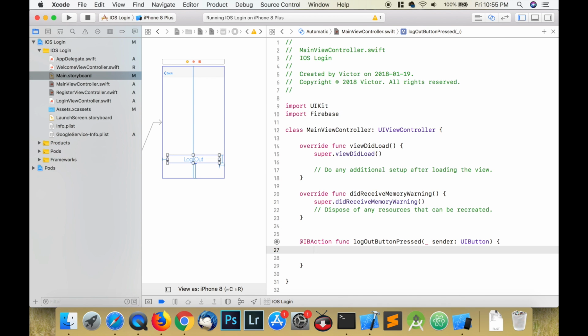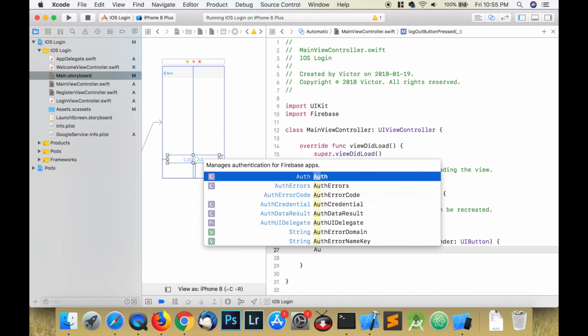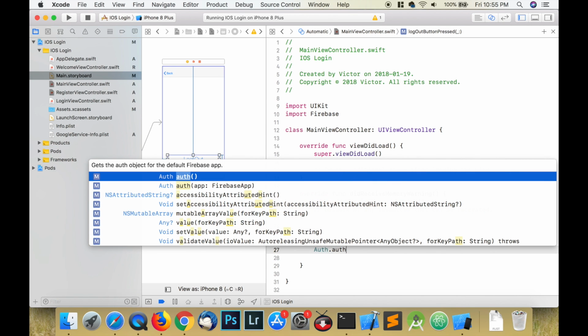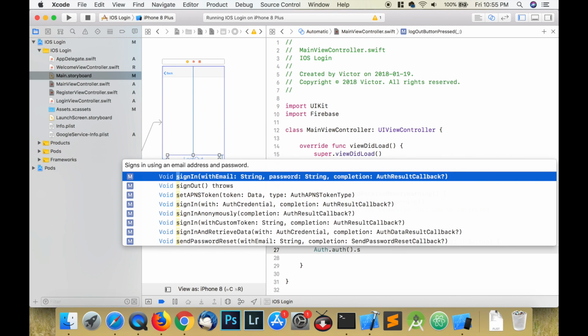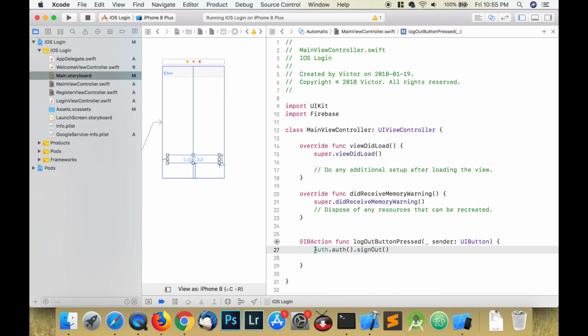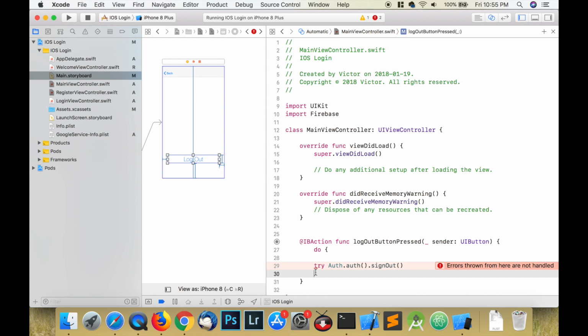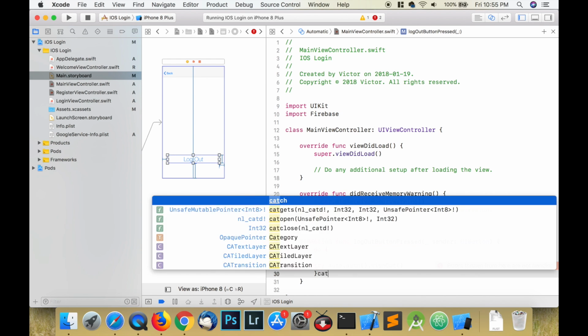and this sign out method or logout method is probably the most difficult part of implementing email sign in with Firebase. The reason why it's most difficult is because it throws an error and it has to be placed inside of a do catch block.